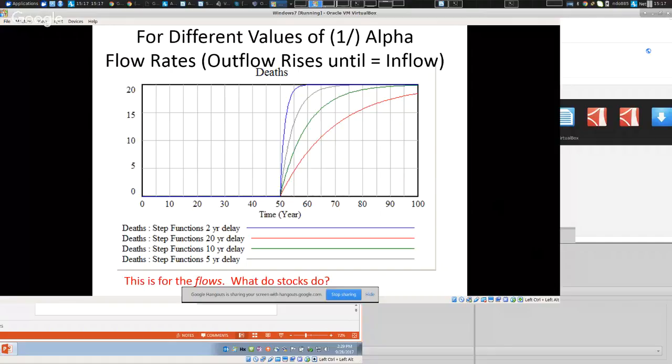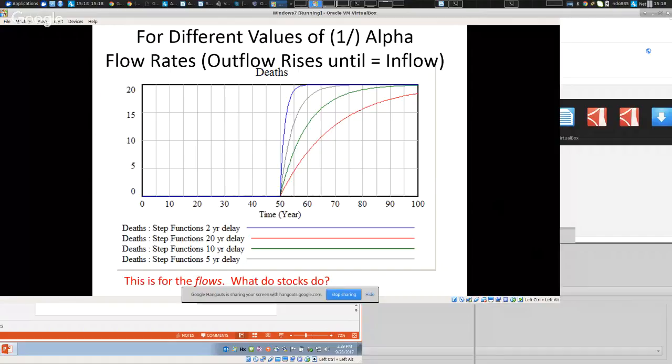Bigger. By contrast, if we have tau being very big, it implies alpha is small, right? Remember, tau is 1 over alpha, or alpha is 1 over tau. So 20 years, for me to remain in this stock for 20 years on average would mean that my chance per unit time of leaving has to be pretty small per year. By contrast, if I'm going to leave this in 2 years on average, my chance of leaving per year is much bigger because I've got to have a good chance that I'll leave within 2 years. So here's a 2-year delay.